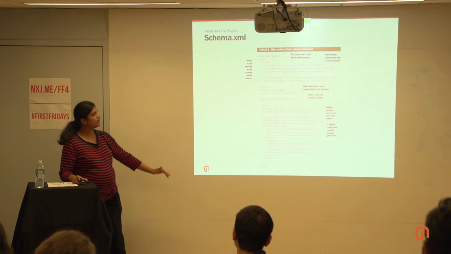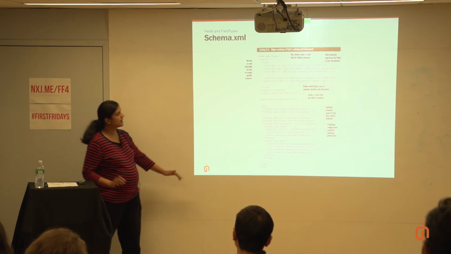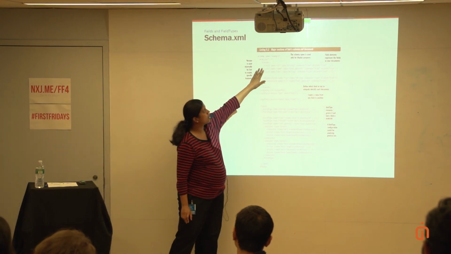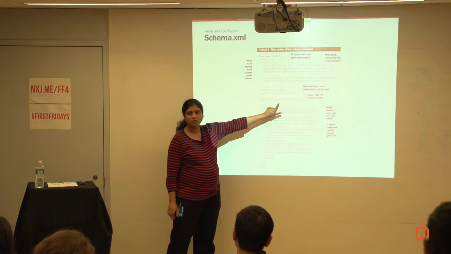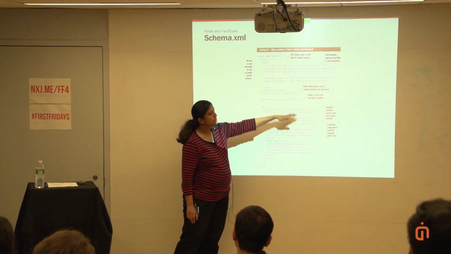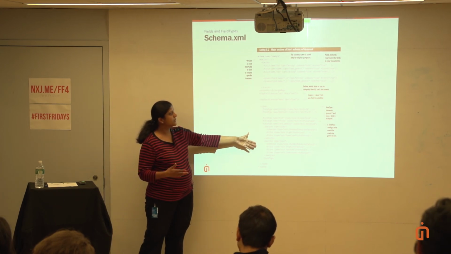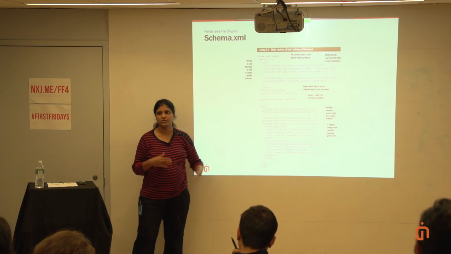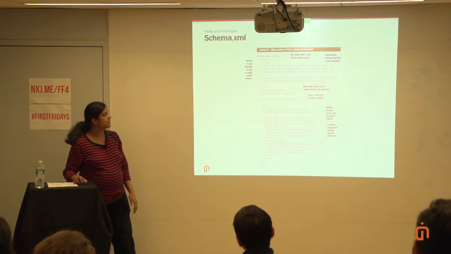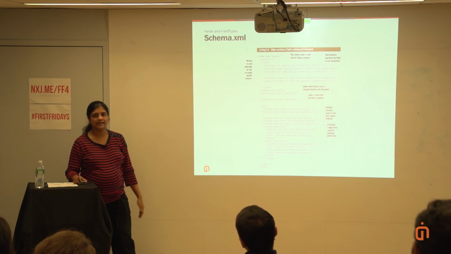And this is how the full-fledged schema will look, where we'll have the list of all the fields which are in our document, and we are going to define the type of the field, like string or date or text field, and the type of analyzers which are going to be applied for each of the fields, both during the indexing as well as the querying. So this completes how the indexing works.